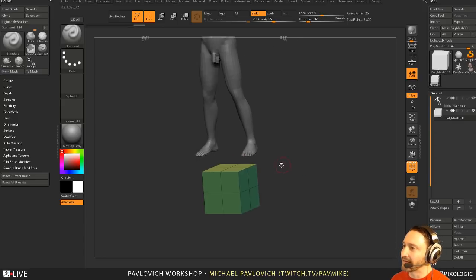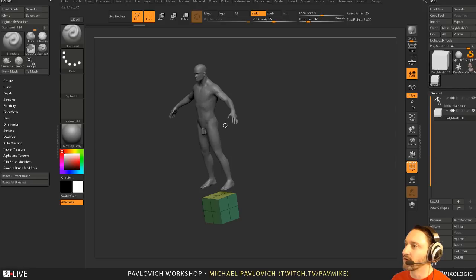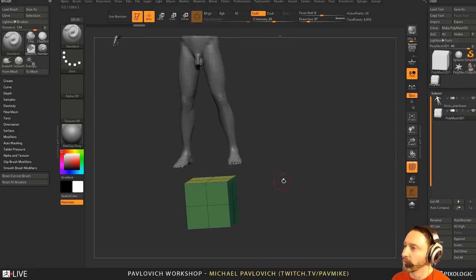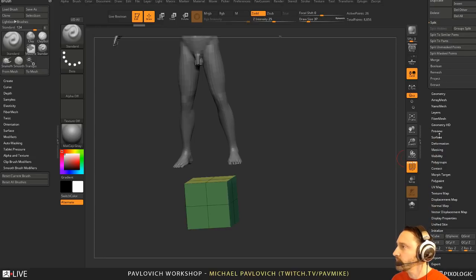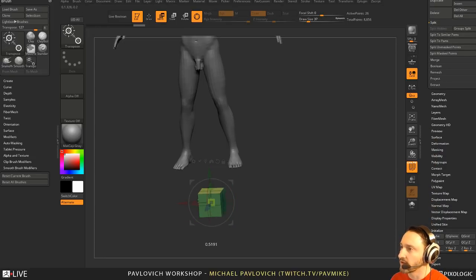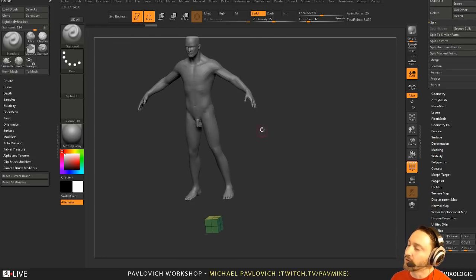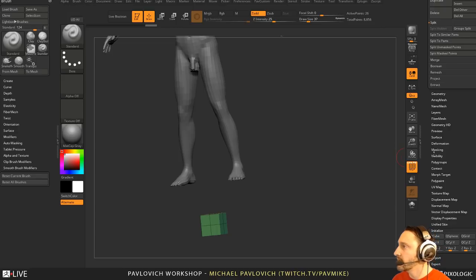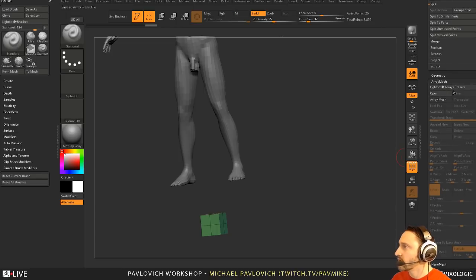But we've got this thing here. So let's say I wanted to put a gun on a holster over here on the side of it, but I want to model the gun down the middle. So all I need to do is, number one, I probably want to scale this down just to make the gun. What's interesting is with ArrayMesh, I could just put the gun up here and scale it into place as well. So I can work at any scale I want, but just to make it easier, we'll turn on ArrayMesh.